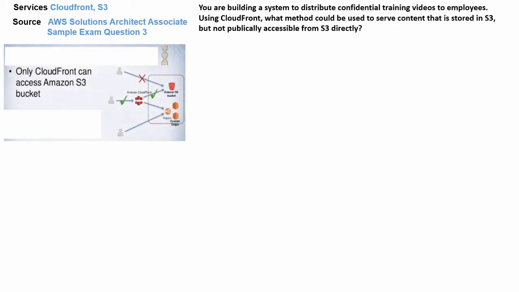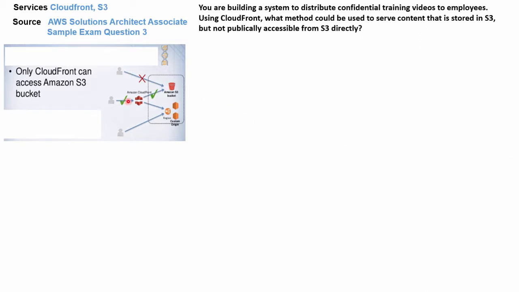For this question, it is a tricky one, as I've stated before. So I put together a diagram, and that's it there on your screen. It's just basically showing you what the question is trying to ask, to give you a bit of a visual representation, which is always handy. So what it's saying is we have content on our Amazon S3 bucket. It's going to be confidential training videos. And we don't want anyone just to be able to come along and get access to it from the public.